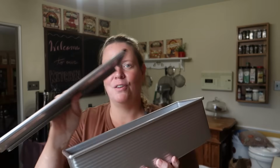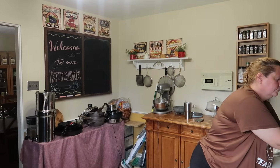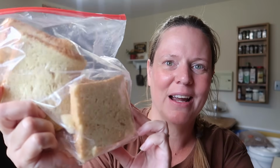You put the lid on when you bake it, and it makes the perfect loaf. So it looks just like a store-bought loaf. It stays square and beautiful. Let me show you. There's not much left, and I just made it yesterday. Look at that, perfectly square and great.